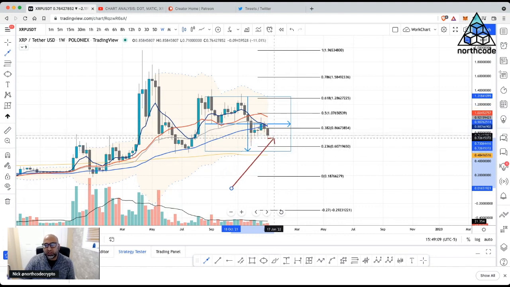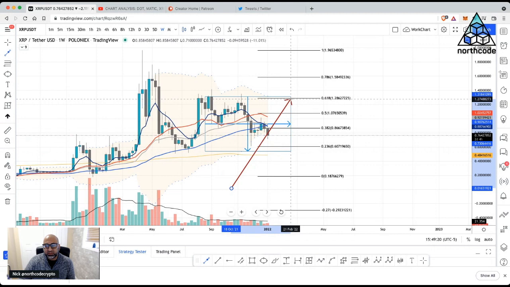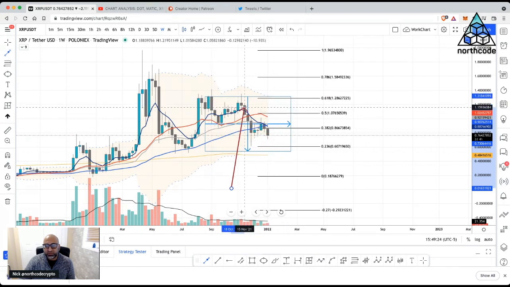You don't want to be trading in the middle of this mess. You want to be always buying at the bottom ranges, right, at support levels. And you want to be skimming your profits when things start to get to these resistance levels, right? Like the 618 ratio here. These are great places to take profit.